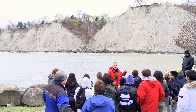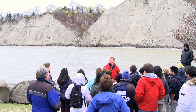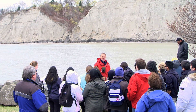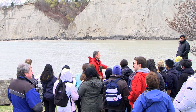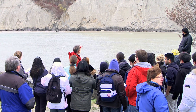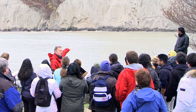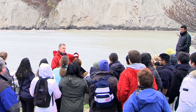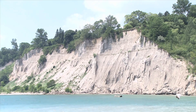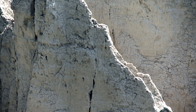If you think about Alaska where ice margins are coming down and ending in the sea, or Antarctica, that's what this part of the world looked like during the last glaciation — a big ice sheet coming down, deep lakes in front of it, icebergs calving off and floating away. These are all the bottom sediments that accumulated on the floors of those lakes. You can find nicely laminated sediments — see the banding in there? That records successive deposition of layers building up the floor of the lake. You'll find the odd boulder in there which was dropped by an iceberg; we call those ice-rafted boulders. So that's Sunnybrook.